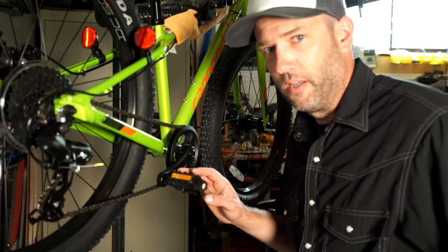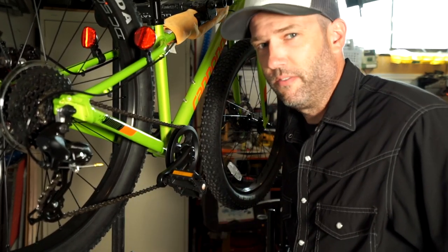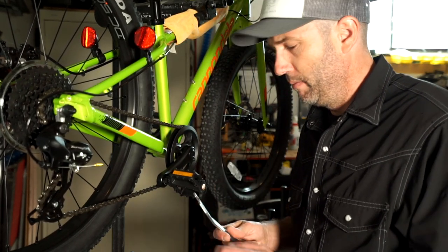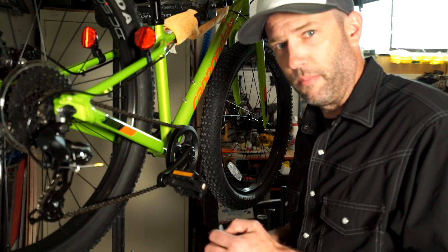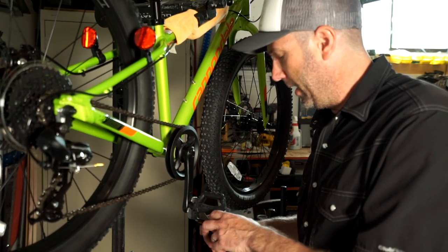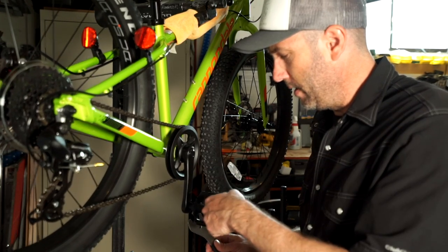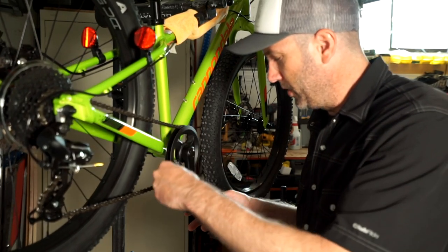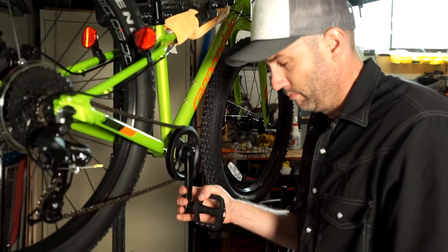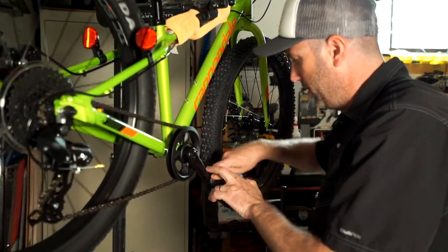While we're right here let me show you the pedal. The first thing on pedals like this — you can do it with a 15 millimeter wrench, but generally you use a 15 millimeter pedal wrench because on some of the nicer mountain bike pedals you don't have enough room to get a regular wrench in there. On a bike like this, one side is threaded forward and one side is threaded backwards. I always forget which is which — we're on the drive side now, and this one is normal threads, so we're going to pull that off.